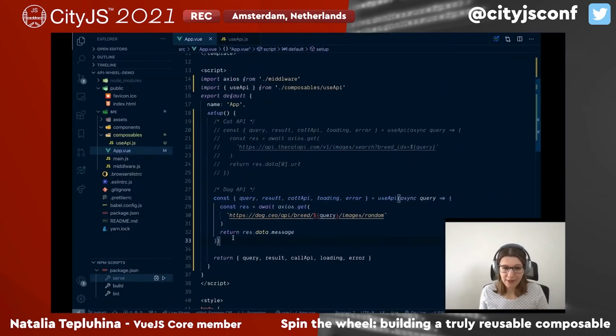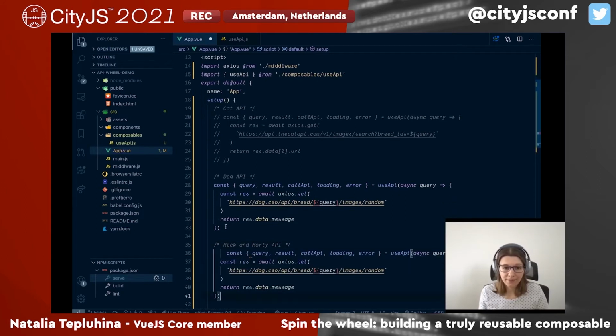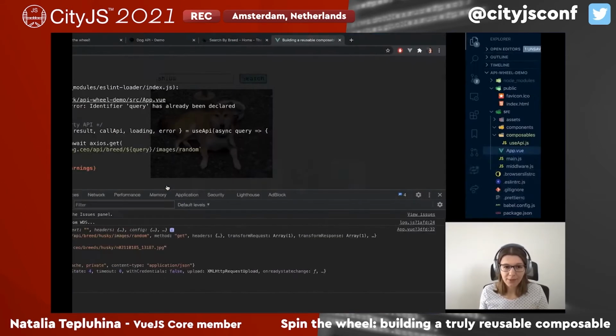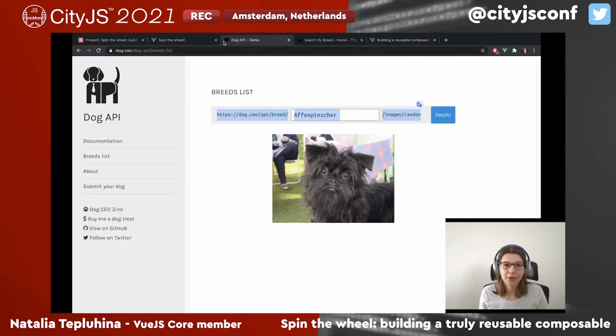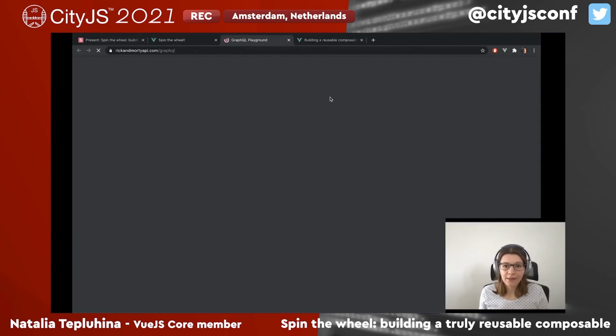Let's copy paste this again. And let's go with Rick and Morty API. And this one is going to be more complex. I'll comment dog API as well. And let's go check Rick and Morty. So closing dogs, closing cats, going for Rick and Morty API.